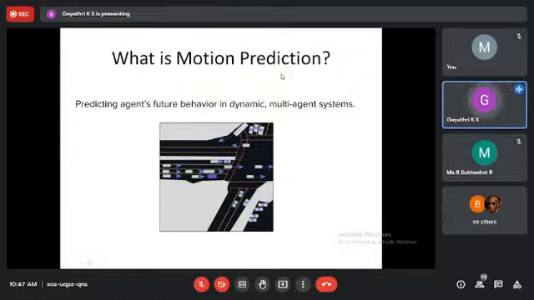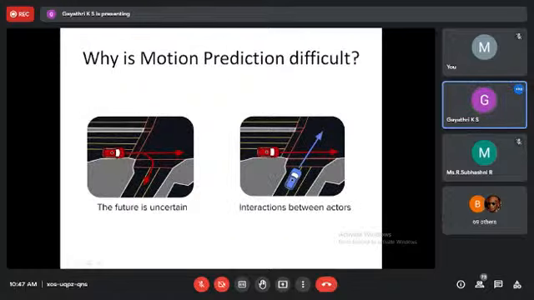Motion prediction is nothing but looking at the other vehicles around me and finding out what they will do, so that my journey and my action will be safe, by taking the other agents' calculations into consideration. Why should I do it? This is called motion prediction or motion planning. What exactly do you do? Say the autonomous vehicle is this blue car, and this is another car in the environment.